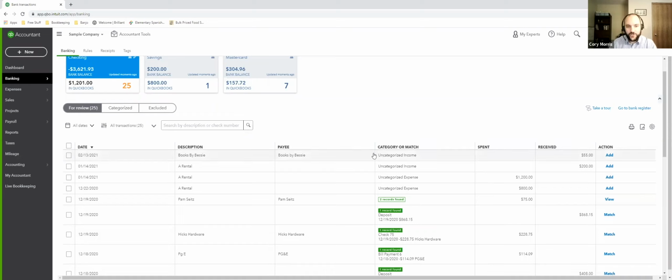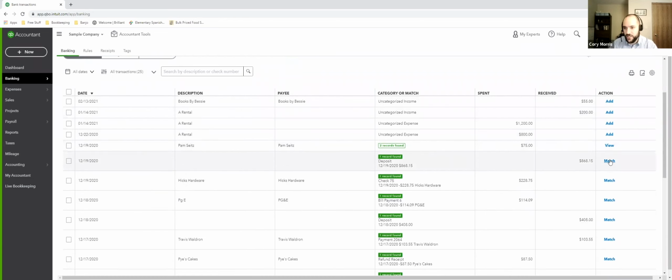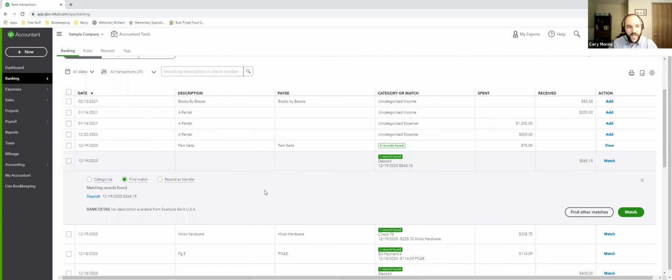I'll walk you through this process. It's really easy and makes it so much easier to get stuff right and to take a lot less time. If you get this down, you can do a lot of things really quick. Okay, so first we're going to look at these that match. If it's a match, that means you recorded a deposit at some point in time for this amount of money. Hey, it matches. If that's the right one, boom, we're done.